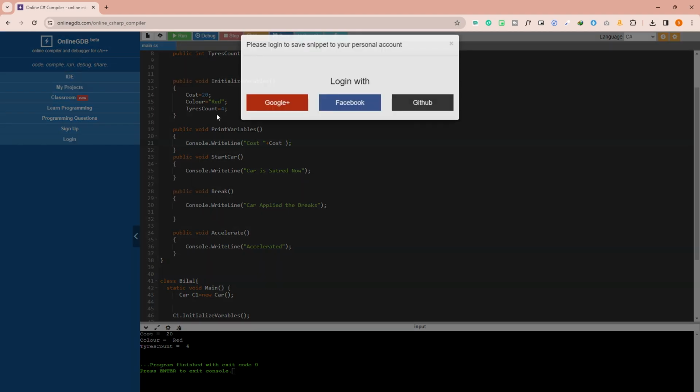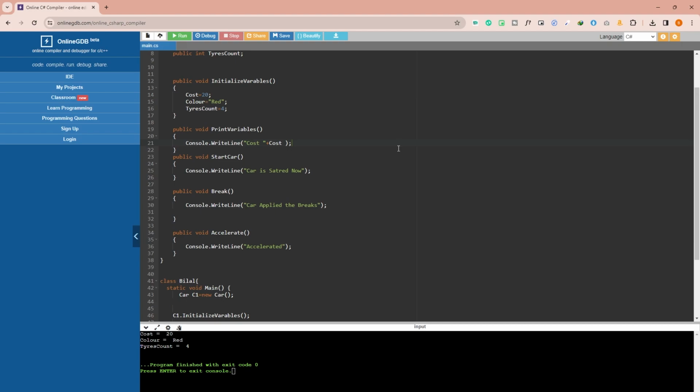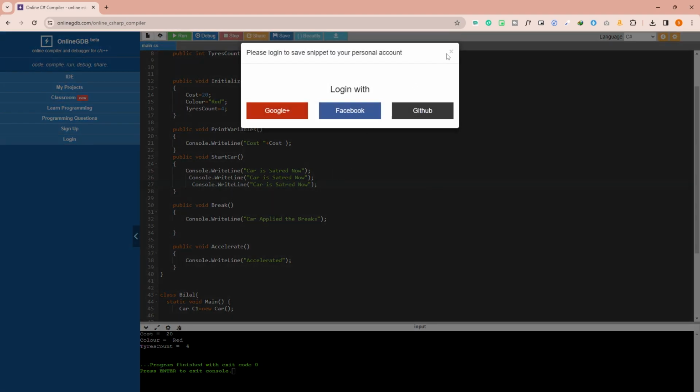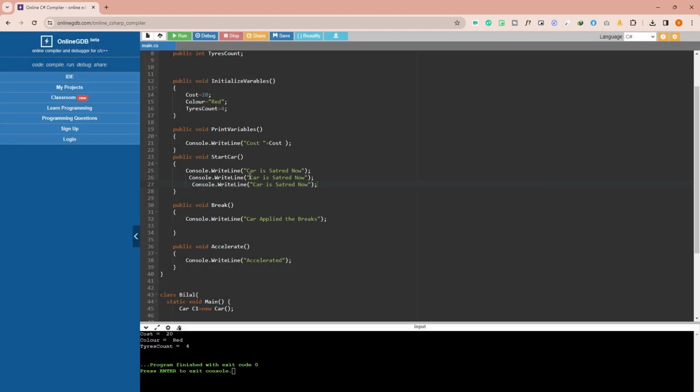It should be outside. Similarly, I can copy this line, Ctrl+C, then Ctrl+V and Ctrl+V one more time. I think there's a mistake here. Print variables, yes.